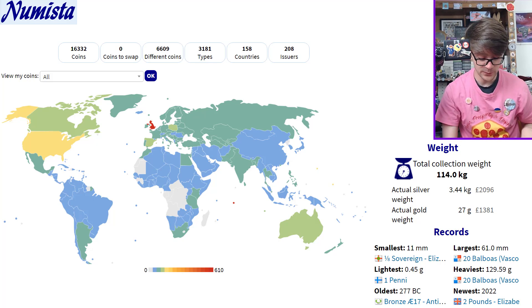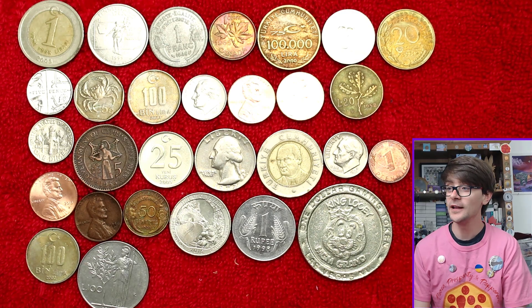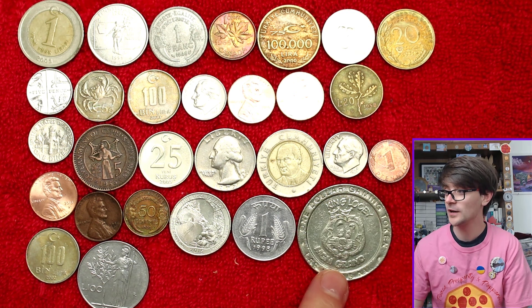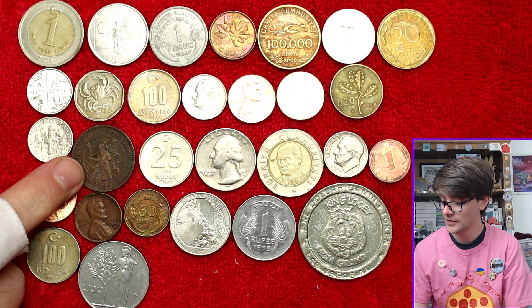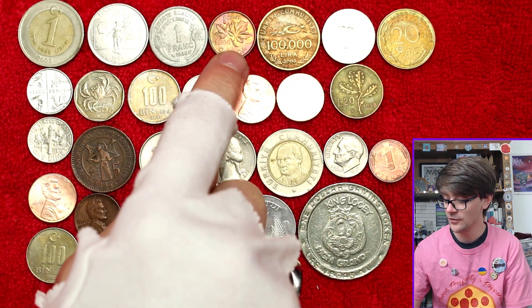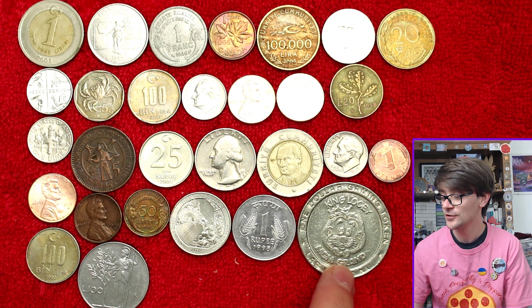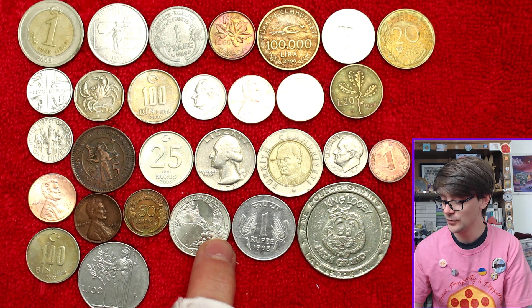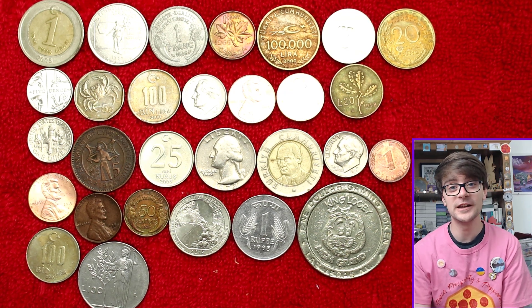I've still got a handful of coins that we will return to at some point to finish off those coins from James, so thank you very much for those. We're going to have a look at my NumisMaster front page now to see how the video has affected my collection. A real interesting mixture of different coins — old and new. The token is quite cool too, the MGM Grand Casino. In terms of favourites: I love the design on the Cypriot coin, the 100,000 is a crazy denomination, I love the toning on the Canadian coin, and the MGM — Dean Martin performed at the MGM Grand many many times, so that's got some significance. The state quarter is so beautifully designed. Let me know in the comments what your favourite coin from today's video is.